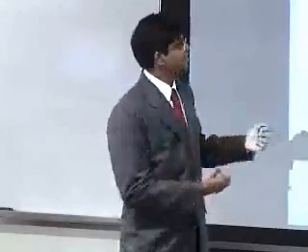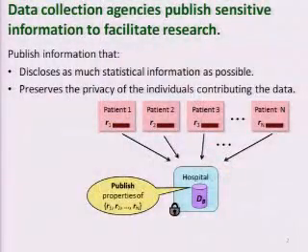Okay, so why are we computer scientists interested in data privacy at all? The main reason is that we have identified that we can extract a wealth of information by sharing this personal information. Let's start off this talk with a couple of examples where this is actually true. The first example is that of data publishing.